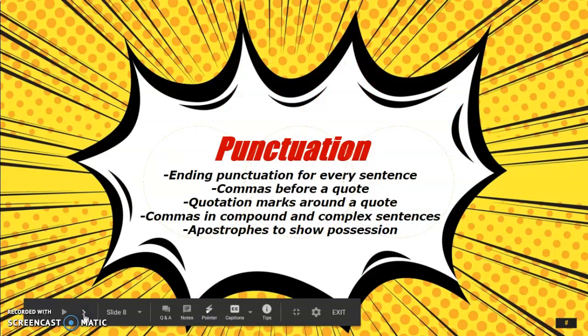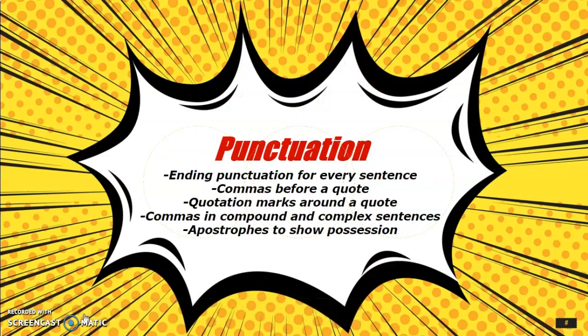Punctuation. Go back and look at your paper. You should have ending punctuation for every single sentence. You should have commas before a quote. You should have quotation marks around your quotes. You should have commas in your compound and complex sentences where necessary. You should have apostrophes to show possession.